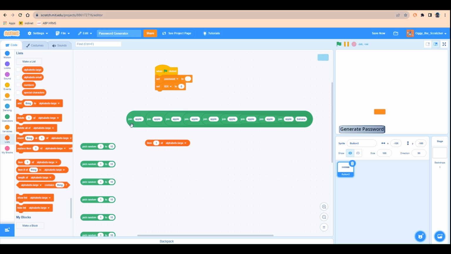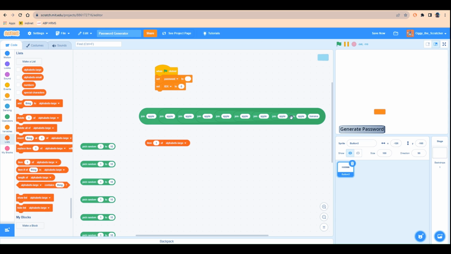We are taking item. Let's see. This is going to be sequence. So I'll just show you. Password. Don't use this password. Okay, let's start with the small.